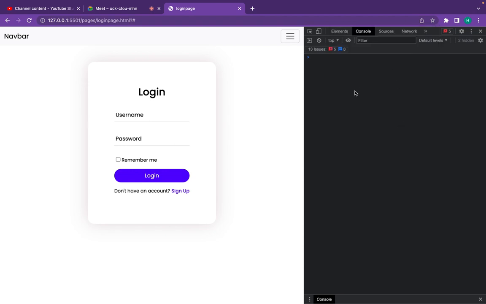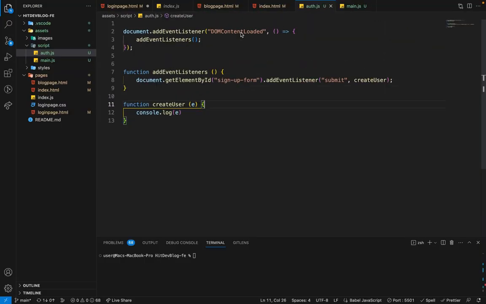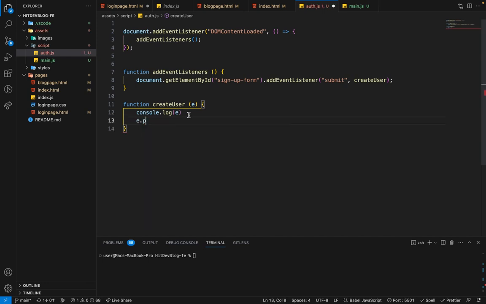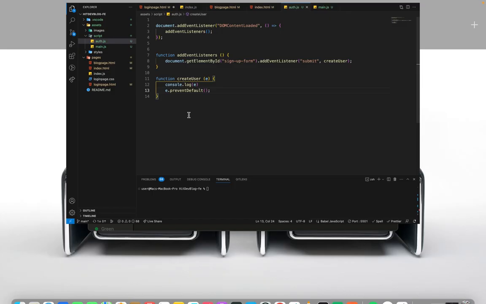It's possibly console logging it, but then there's an issue, because it's a form. Remember I told you if a button is a submit and inside the form, it will refresh. So it's refreshing. Let's try to stop that first, so that we can see what is there. We want it to refresh anyway, but we want to see something. So e.preventDefault. We stop the default behavior of that form.